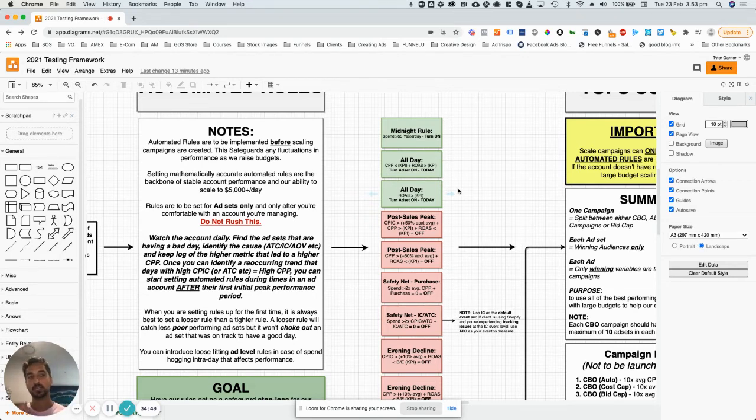If you're doing something like spend is over a certain amount per day, do you want to have, if spend's greater than $50 and initiate checkout is 0, to turn it off? Do you want it to be over $30 and initiate checkout equals 0 to turn it off? You need to think one step ahead as well and think, well, what if the initiate checkout didn't fire, but I still got a sale somehow?